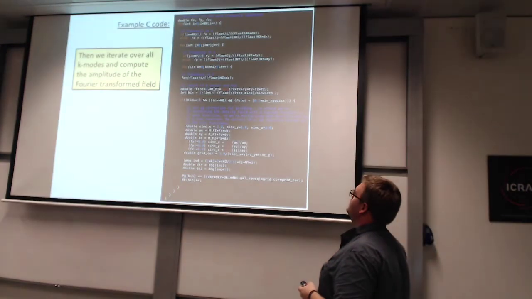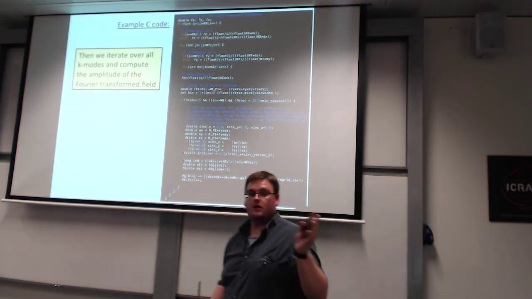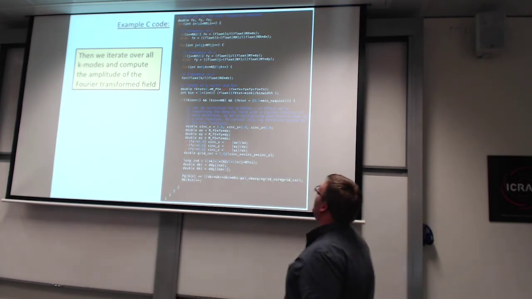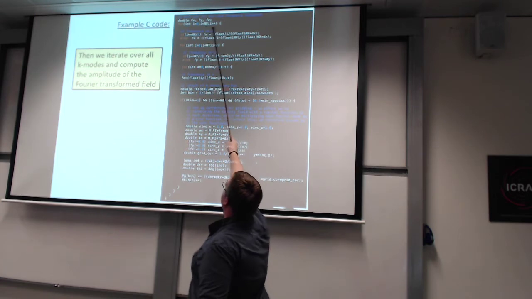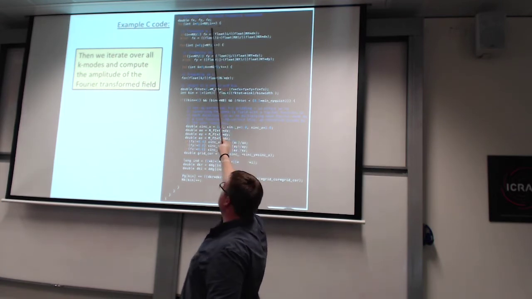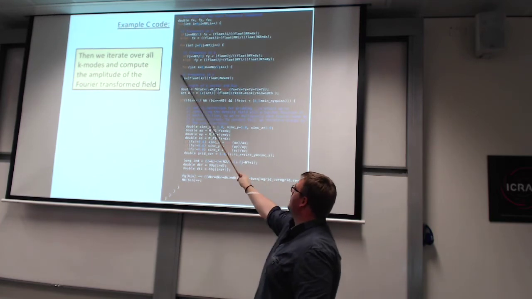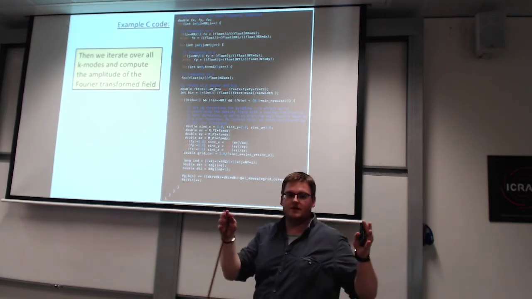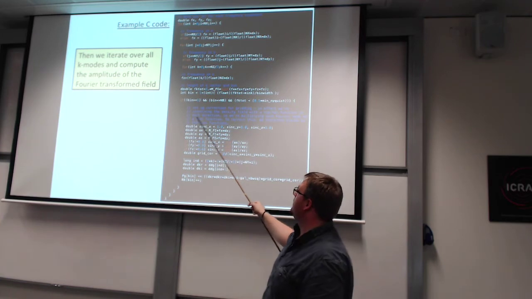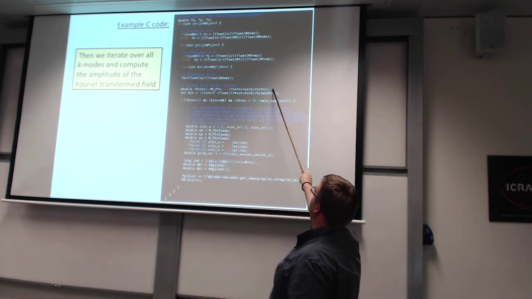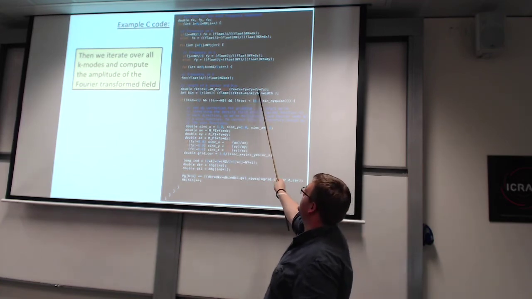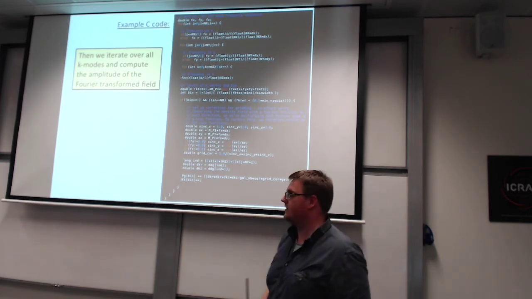Here's a code for a three-dimensional Fourier transform. You can do this in 1D simply by iterating over all k's and computing the amplitude squared. In 3D, you've got a loop over your first k component, a loop over your second k component, and a loop over your third k component — basically a loop over a 3D grid. For each cell you compute the amplitude of the k vector: that's sqrt(kx² + ky² + kz²) times 2π, which is your frequency. Then you calculate which bin that falls in and compute your power spectrum.